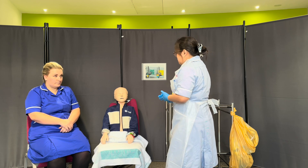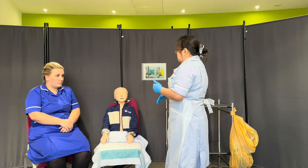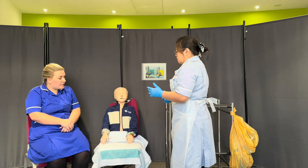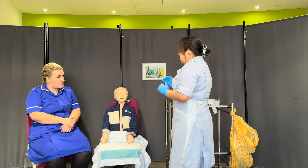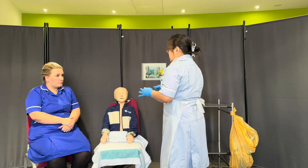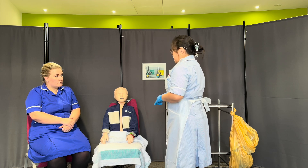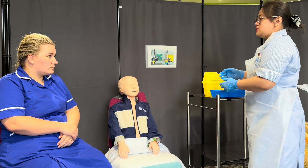Do you consent to this procedure before I proceed? Yes. Okay, that's good. I can see that my patient's hands are visibly clean. Do you remember which finger they pricked earlier? They did it on her middle finger on the right. That's good. So we need to rotate to a different site, avoiding the index finger and thumb. Is it alright if I do it on your left middle finger? Yes, that's fine. Okay, that's good to hear. I'll now proceed with the procedure.